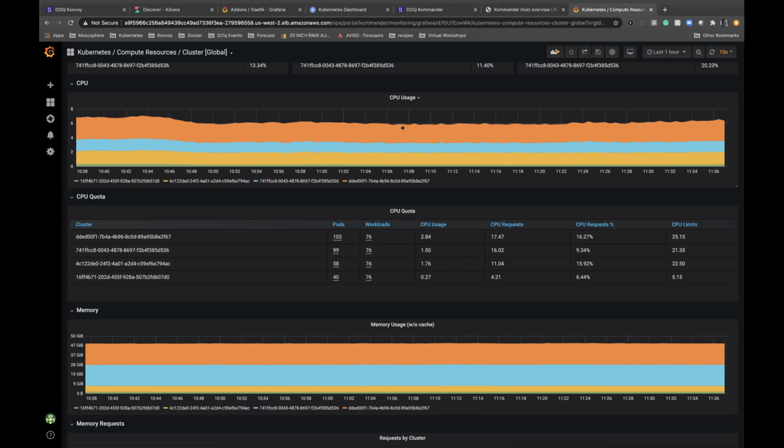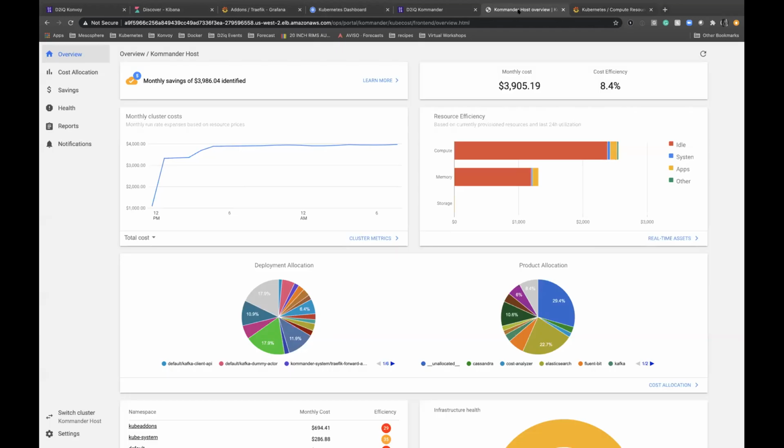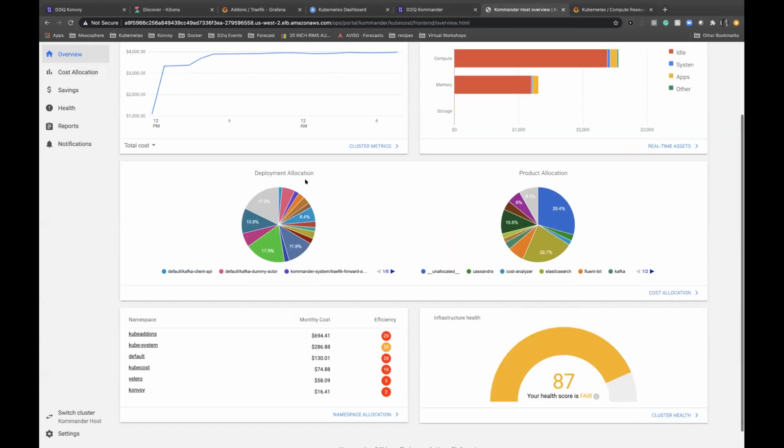And then finally, one of the things that we wanted to show you here today was Chargeback and Showback capabilities. Commander is fully integrated with KubeCost. So if you want to look at, well, what's it costing me to run all of these clusters? How do I know my workload optimization is set to what it should be? How do I see some financial visibility, right? Inside the cluster, I can come in here and get a full overview of all of my services and based on what they're costing me.